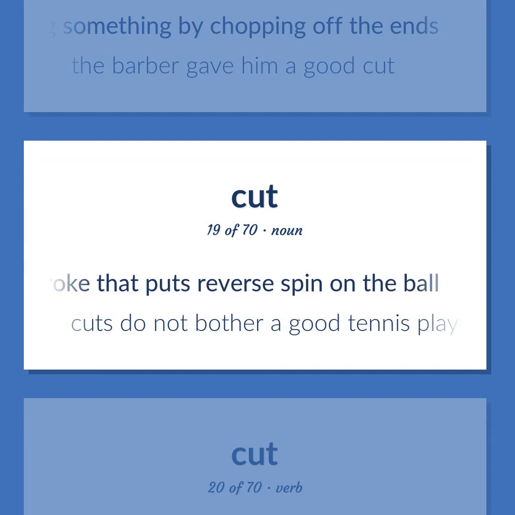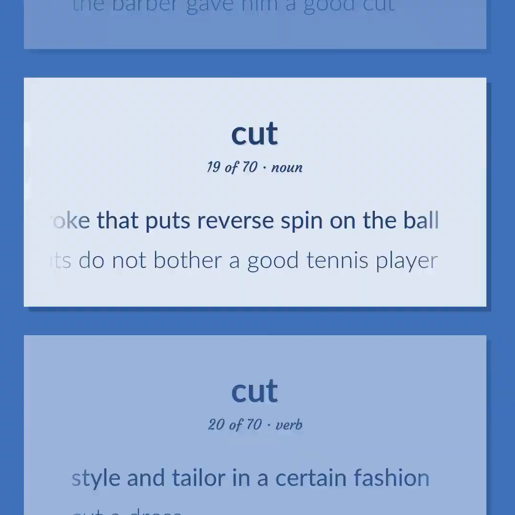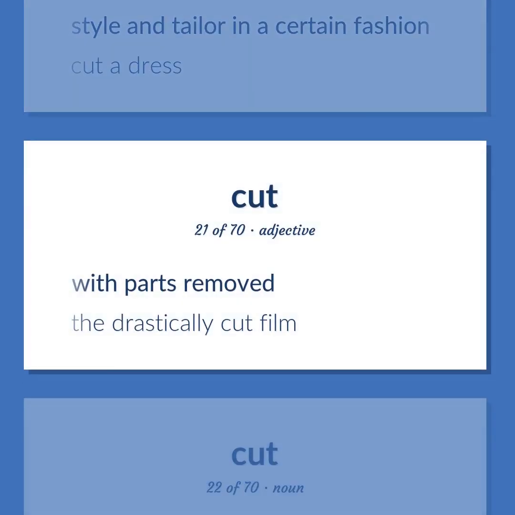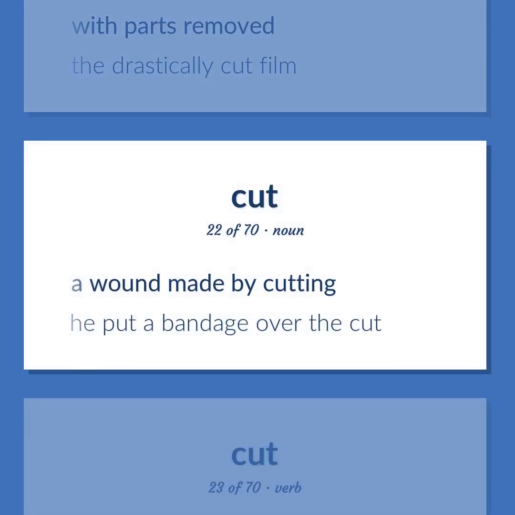Cuts do not bother a good tennis player. Style and tailor in a certain fashion. Cut a dress. With parts removed. The drastically cut film. A wound made by cutting. He put a bandage over the cut.